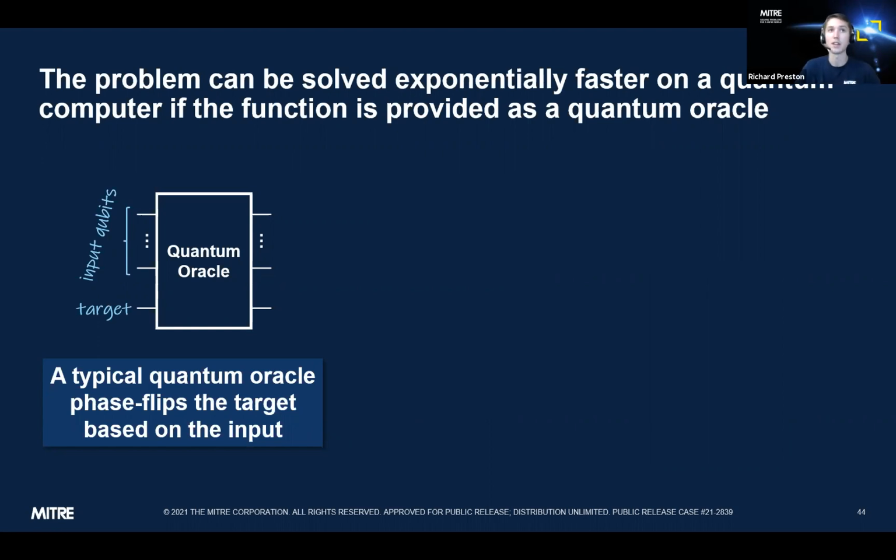So instead of having an input and an output, right? In a quantum algorithm or quantum process, you have to have the same number of inputs and outputs. Because remember, you're not consuming signals and then reproducing them on the other side. You just have qubits that are passing through. So if we want to have an output, we really just need to have a target, or you could call it output, whatever you want, but it's technically an input and then it gets passed through.